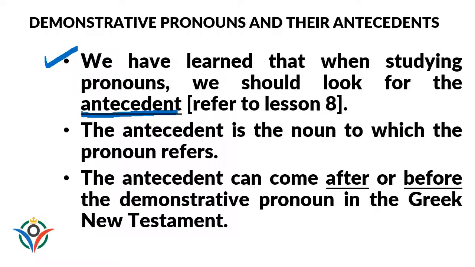All right, so if you need a refresher, please return to lesson 8 and watch that lesson again. But just for time's sake, let's remind ourselves of the definition of antecedent. The antecedent is the noun to which the pronoun refers. And the antecedent can come after or before the demonstrative pronoun in the Greek New Testament. So let's look at an example of each one of these cases.